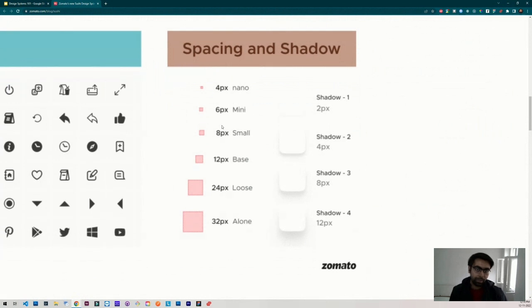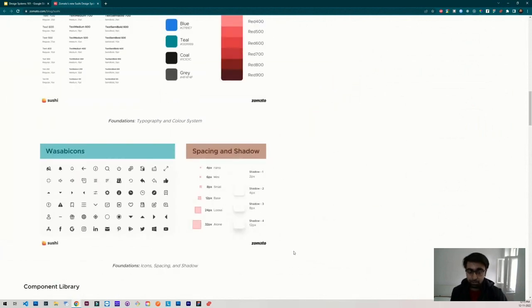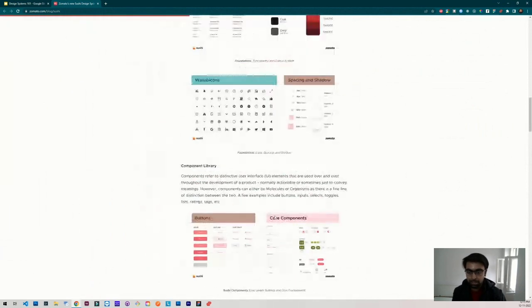So if you join Zomato tomorrow as a UI developer there, and you want to put in 13 pixels of spacing, you are not allowed to do that, because your design system doesn't allow it. By putting you in constraints, everything stays consistent. And it's not like these things are developed overnight. It takes time to build them, so they are properly researched and there is a reason why it's like that. For shadows also, they have mentioned how much shadow you can place.